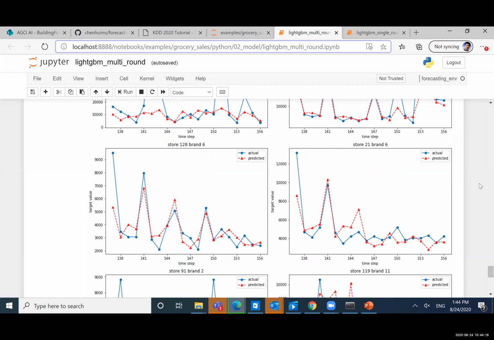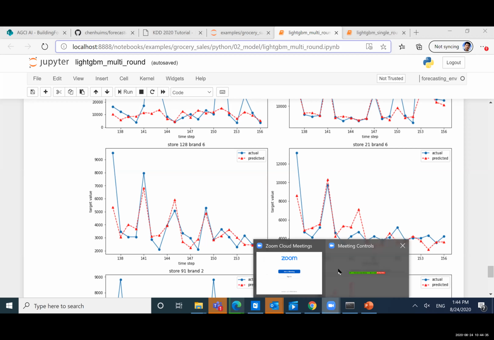And second, the LightGBM model has a very strong capability of learning those patterns from the data. That's pretty much all about the LightGBM example. Feel free to let me know if you have any questions.